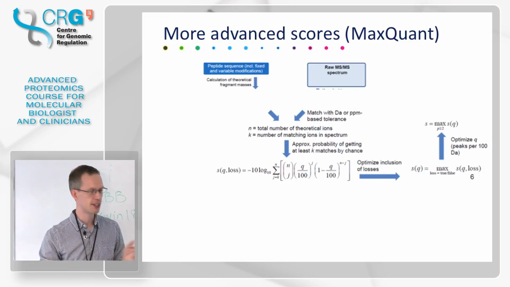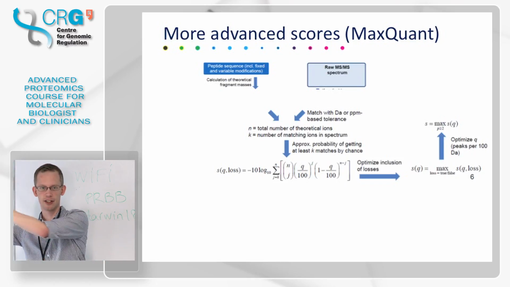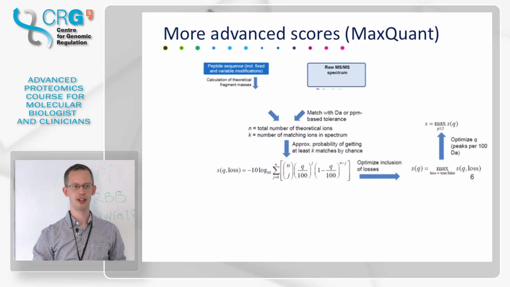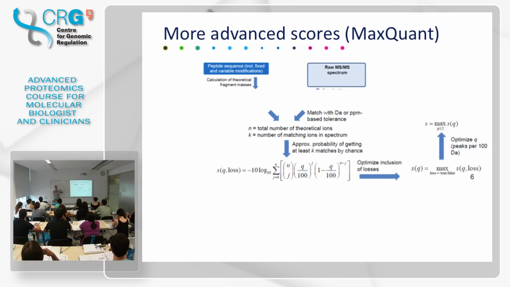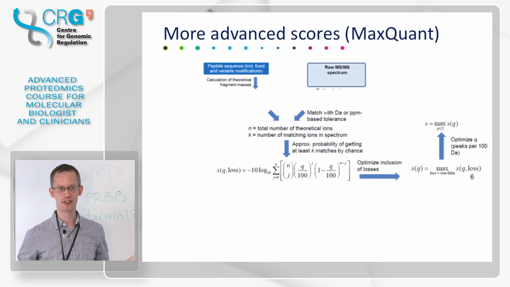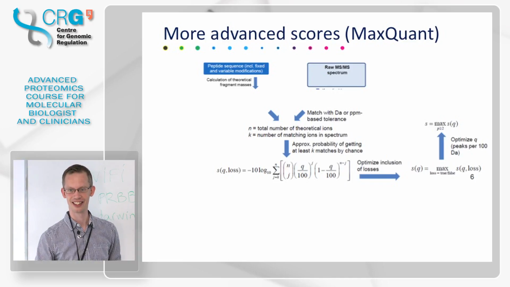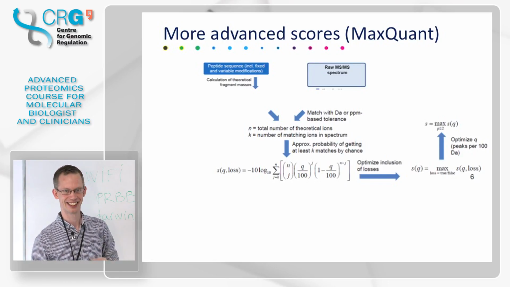So here there's a commonly applied filter, which is dividing the whole fragment spectrum into 100 AMU windows. So you just divide it into 100 AMU bins, and then you take some sort of top 10 within this region. And then you start to lose the lower, less abundant peaks. That's a very pragmatic approach and not very statistically based, I guess. But it seems to work quite nicely so far. This is still a young field, and there's a lot that could probably be improved in this kind of noise optimization. This is just to show you that there can be more advanced stuff than just matching and counting.